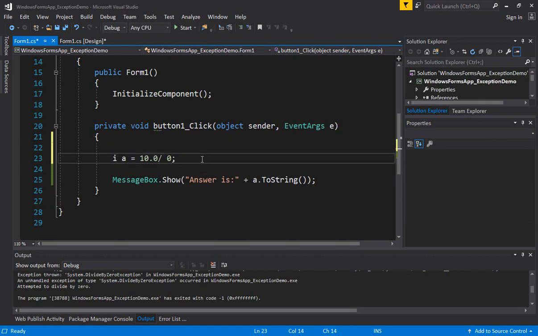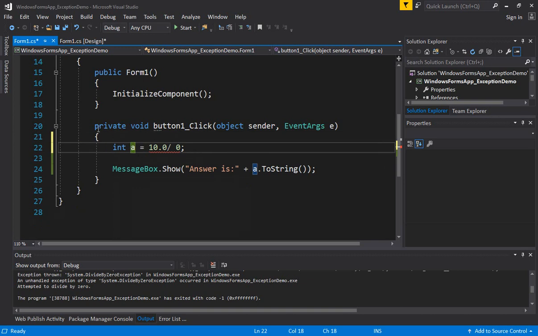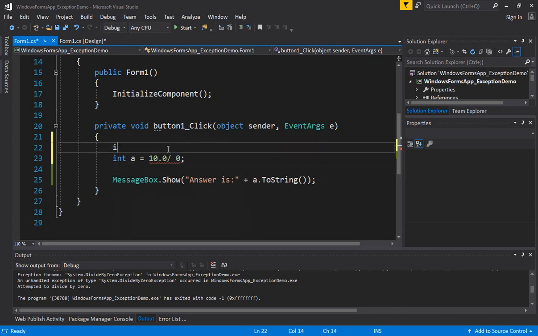However, int has no infinity. So with int, and in Visual Studio now they have a check. So if you are using a constant, it warns you that this is a division by 0, so it's not going to let you compile. So what we need to do is create another variable b, and we are going to divide it by b.